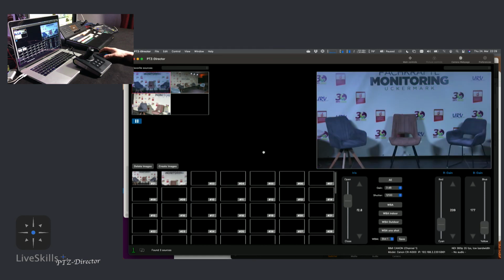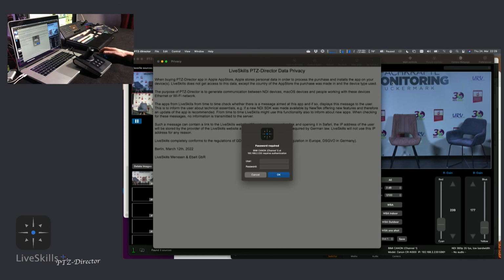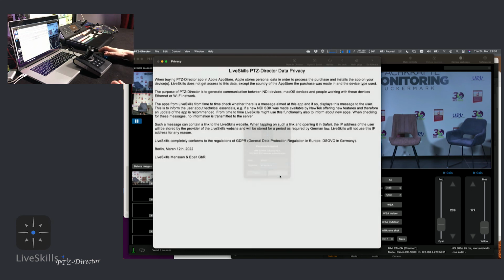Okay, this was the color tab. With this button in the upper tab, we can open the camera web page. Okay, I need to set my password. And open.